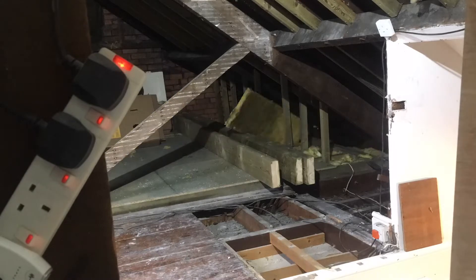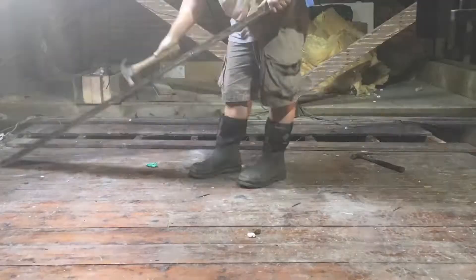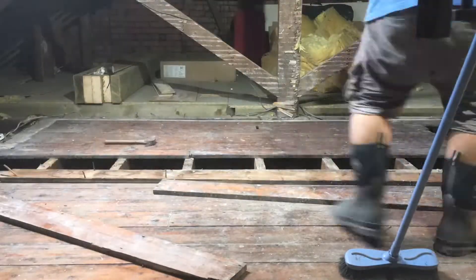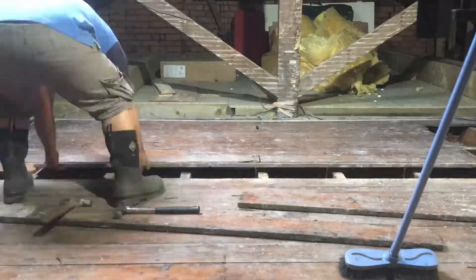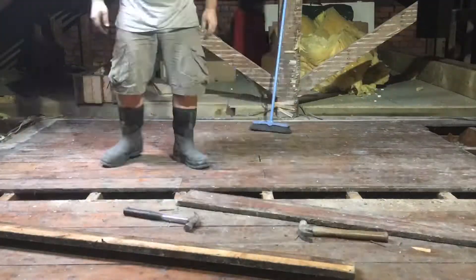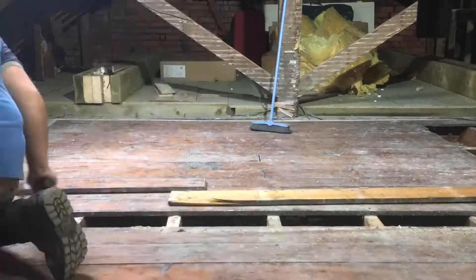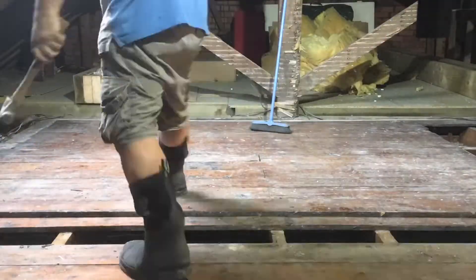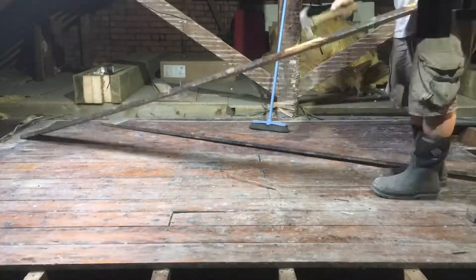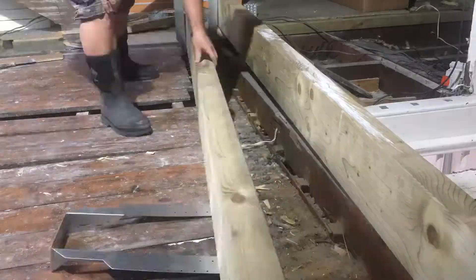Here I'm lifting up the central section floor — just lifting the floorboards and putting them back temporarily so I can walk on them, while removing the nails and cleaning up the structure underneath. That structure is pretty much going to stay, but I'm going to put new, much bigger joists across between them. I can walk on this for now and it gives me work access.